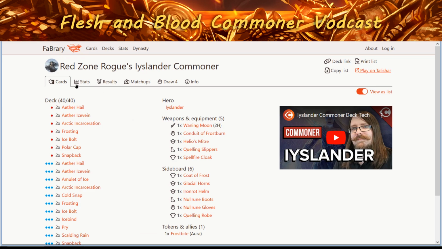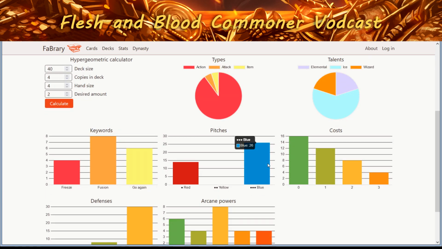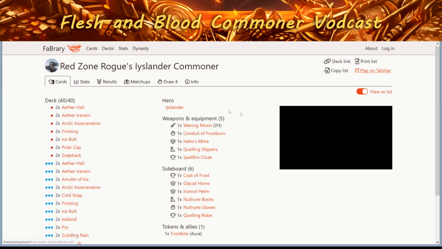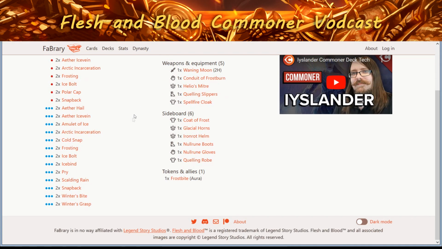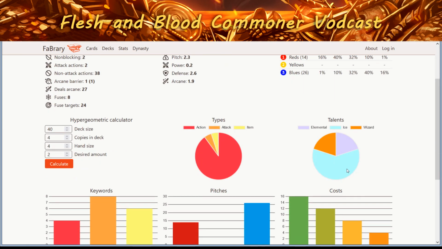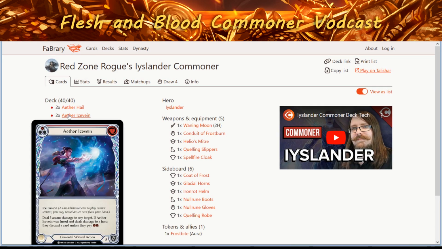I did just look at under stats here. His pitch value 26 blue is very, very good. I wanted to see that. I think 1426 is probably something perfectly fine. The reason for all this is that Icelander likes blue strip cards because you can play it on the opponent's turn. And he also has a high number of ice cards here, 24. So, like, 2 in every 4 cards should be ice. So fusing things like Ice Vein should be trivial.